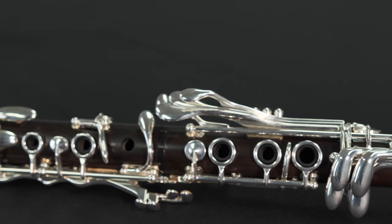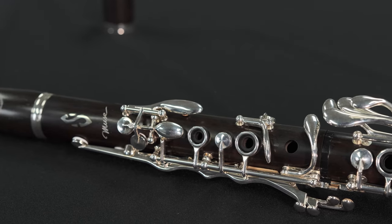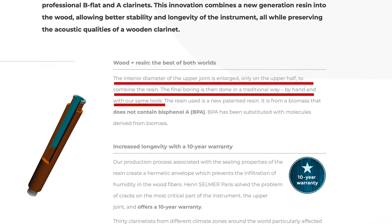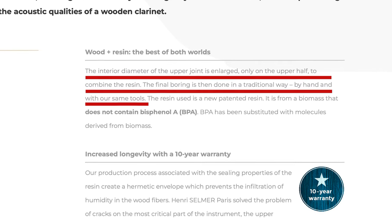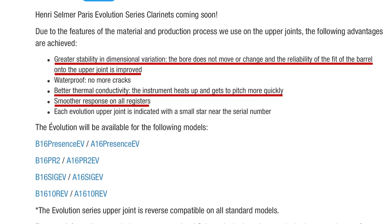Like the standard line, the evolution line features an all-wood clarinet body. However, the interior diameter of the upper half of the upper joint of the instrument has been enlarged and then combined with resin before the final boring has been completed. The goal of this process is to prevent cracks in the upper joint of the instrument. Selmer also boasts that the evolution system provides a whole host of additional benefits.